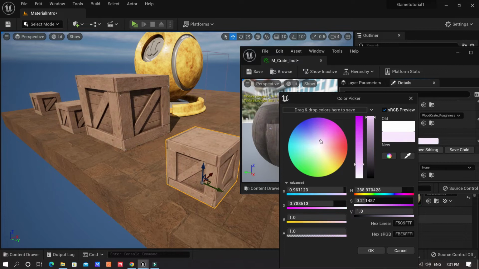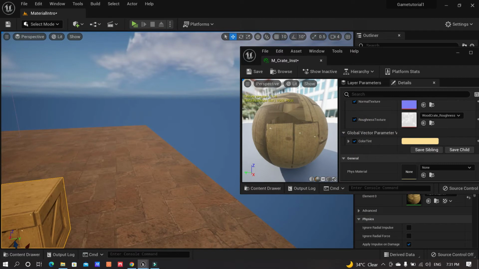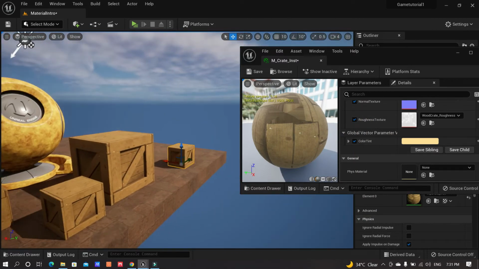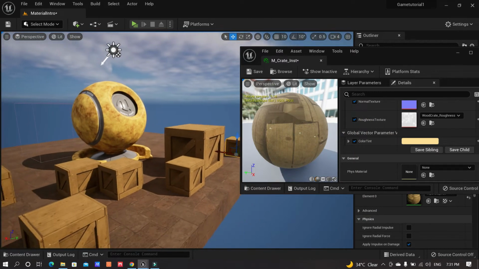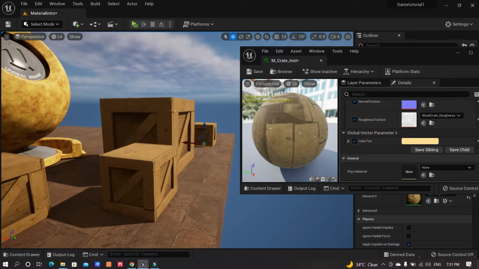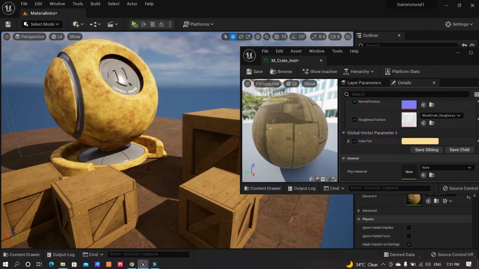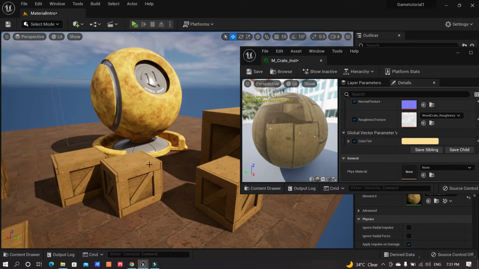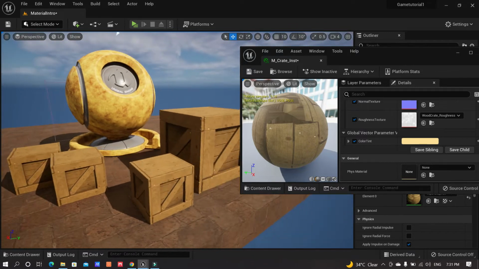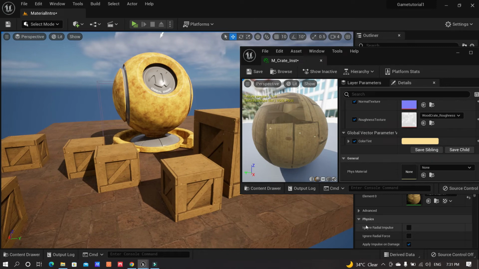And with one master material you can automate the process of applying textures for any material on any of the assets. And this wraps up how we can create instances, how we can create materials, and how we can utilize master materials to automate and ease the overall development process in your game.